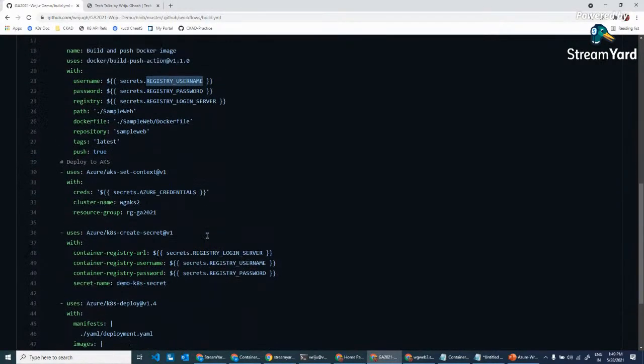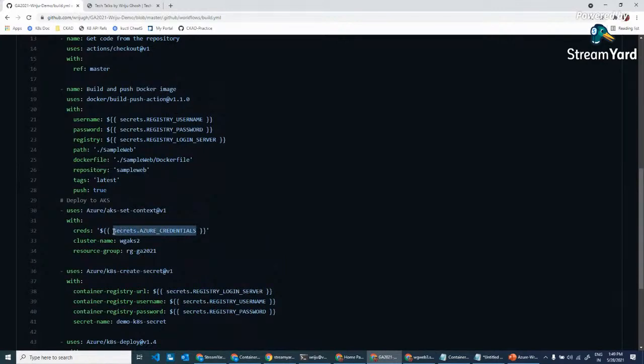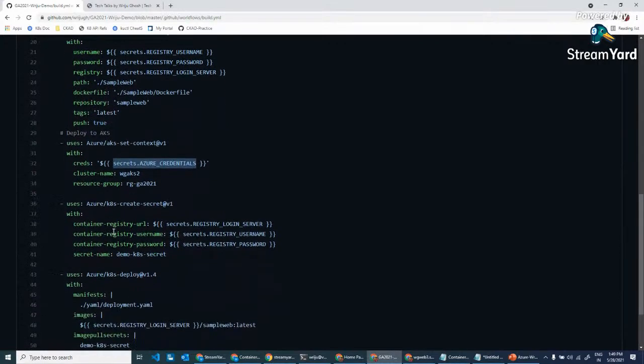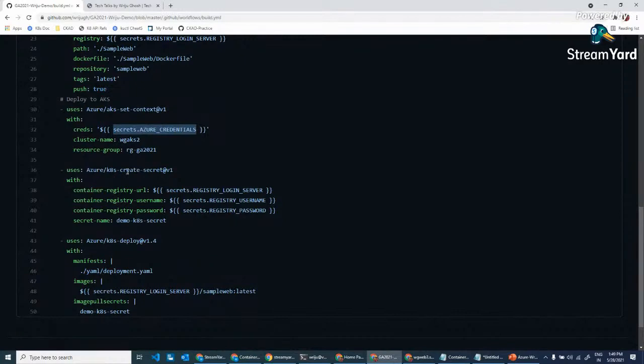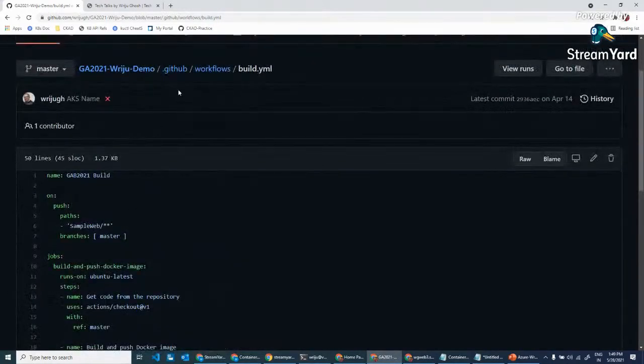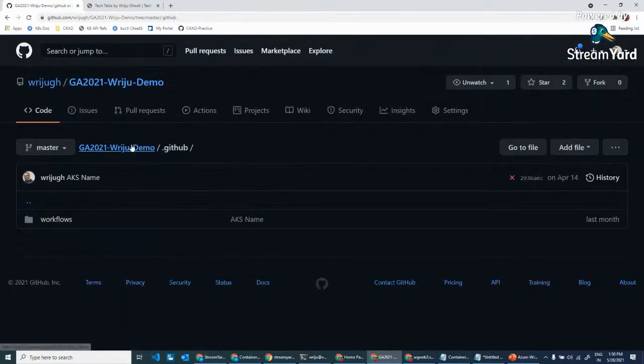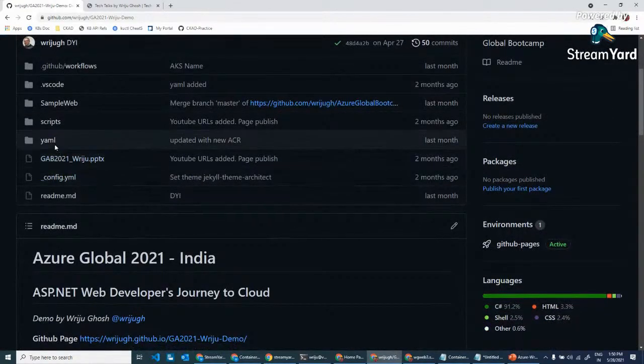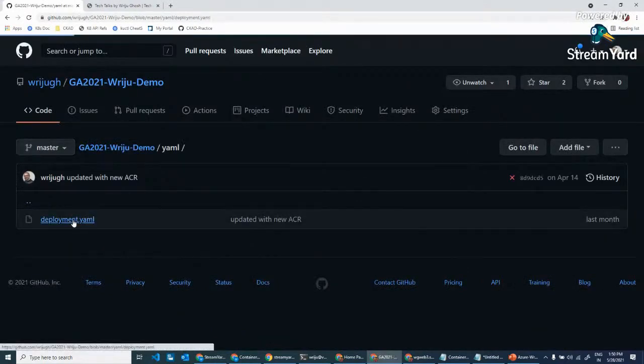So you can see that now it allows me to also log into the Azure portal, right, through Azure credentials. So basically it uses a service account to do that. So I basically put that service account credential, that's the app secret, app key, all these details, in my thing. And once this is done, basically it takes my YAML file, the deployment.yaml, and then deploys it into Kubernetes. So let me show you the YAML file as well. So let me go back. In the portal, you have got something called YAML, and I've got the deployment YAML.